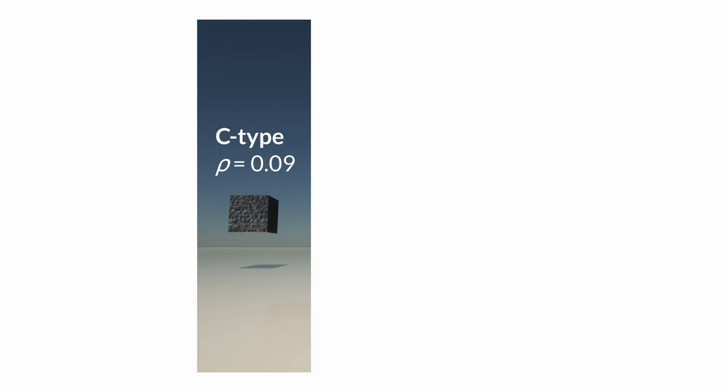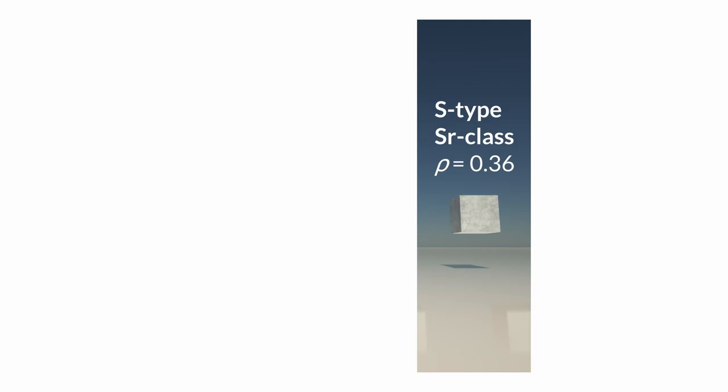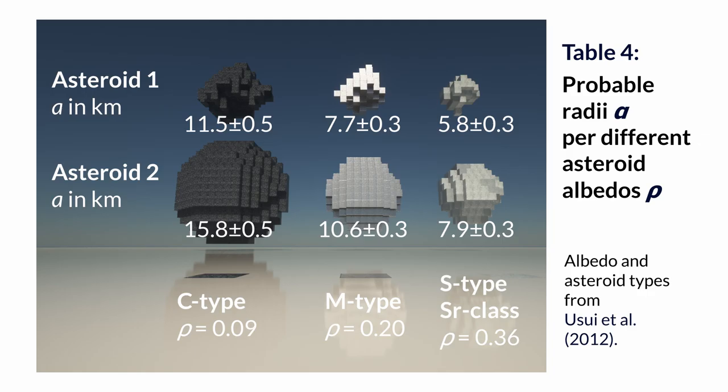Metallic asteroids are composed of a mixture of several metals. Siliceous asteroids are stony. We went with a higher albedo for S-R class asteroids. M and S type tend to be more reflective. Possible radii of the potential asteroids were as follows.